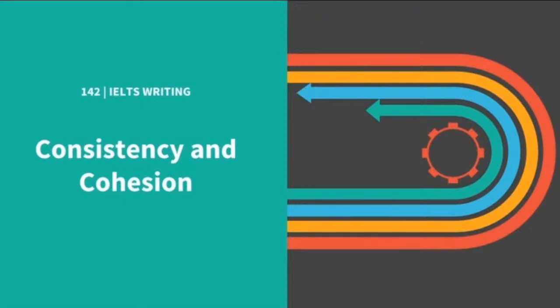However, even if you're writing at a band 5 or a band 6, it's still worth paying attention to, because it's not the most difficult thing to introduce, but it's one of those things that you'll never realize you're doing unless you're aware of it. So that's why it's kind of tricky. Now, let's have a look at the first example of consistency. What I want to talk about here is verb tenses and mood.